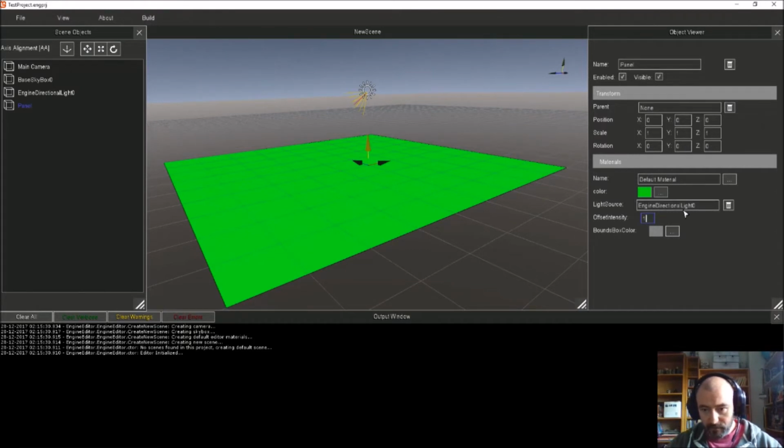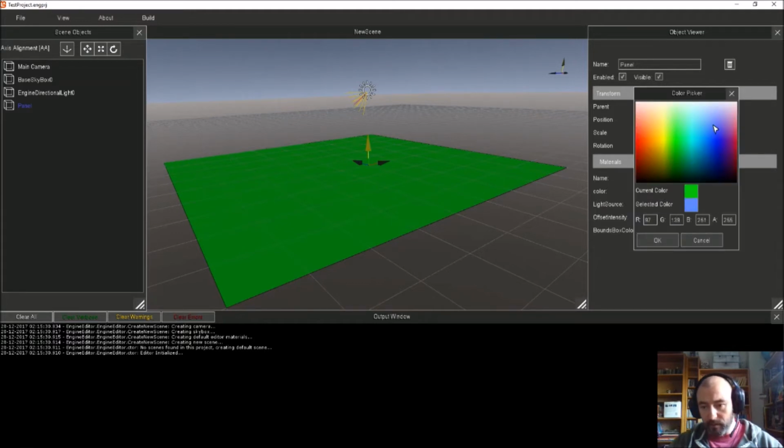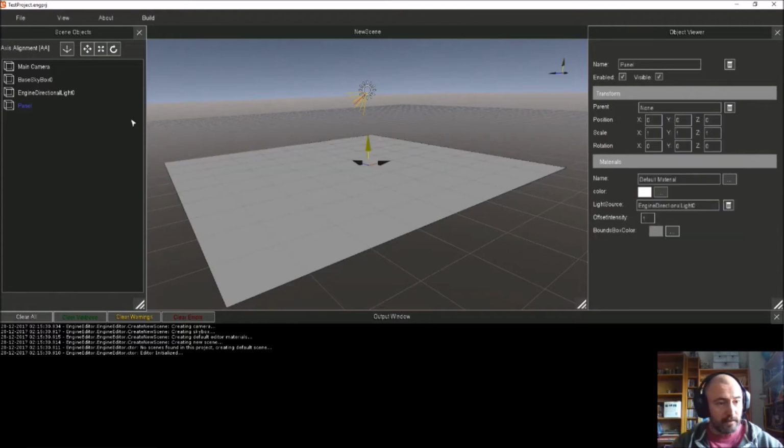Where's my mouse gone? Yeah, so with the colour picker, obviously I can pick a colour from anywhere within the colour picker, or I can set the colours directly in the colour channels to be whatever I want, in this case white.